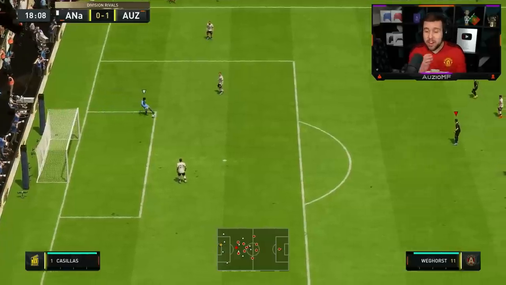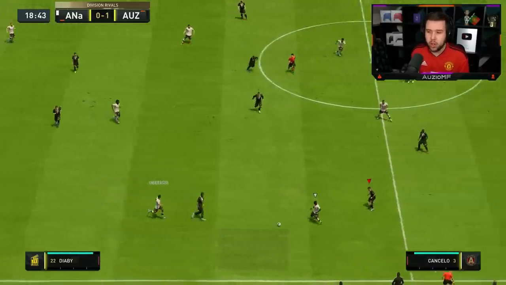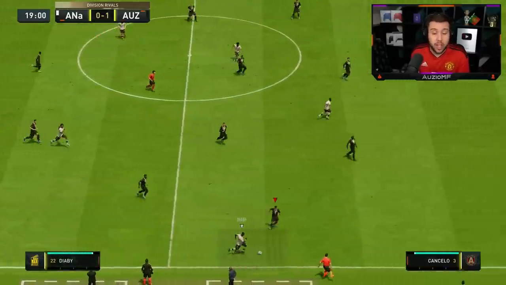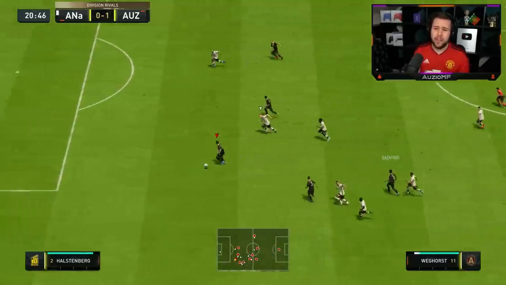And that is why finesse shots in this game near the box are very inconsistent, whether they're going to go on target or off target. And I even green timed it and it still doesn't go on. Play it in the space to Rashford here. That's a nice overlap by Weghorst as well.